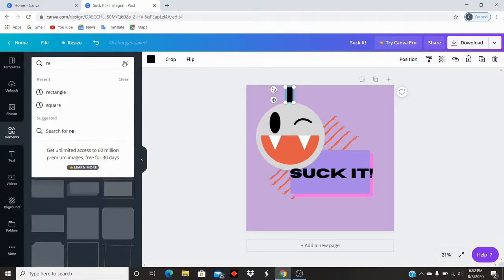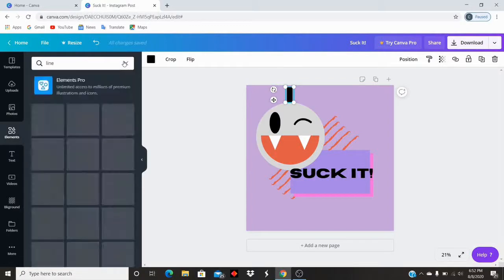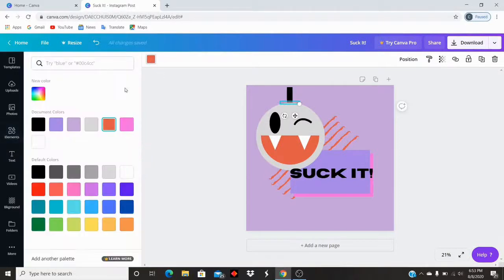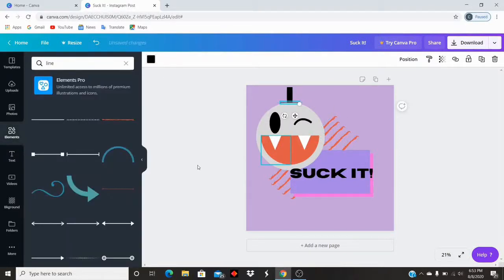And now, because it's a top hat, I want a line going on the bottom, so it will be like the brim of the hat. These, again, will all come up, and they're free, and they're easy to use, and I can now move this. This line's really big, but I can center it and make it smaller by moving those little corners. And then, now it's centered to his face and the top of the hat, and there you go. Now my vampire is fancy, and he's got a tiny hat.